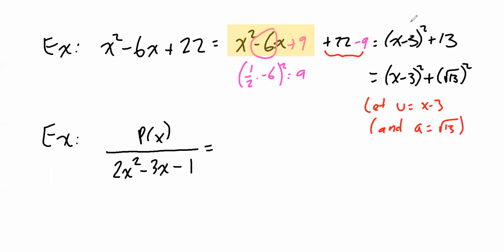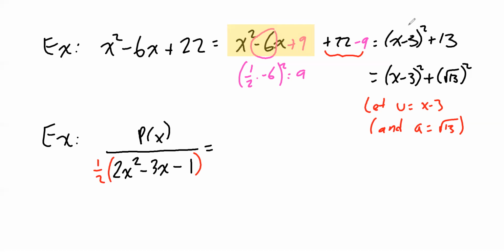But I did want to show you one more example of how to do this if your quadratic doesn't start with x squared, like in this second example where it starts with 2x squared. And if you're wondering why I did this one in the denominator of a fraction, it's because I'm going to need that structure in order to fix the problem. The problem being there's a 2 in front of the x squared, and I don't want it there. How do you get rid of a 2 that's multiplied? Well, that's easy. You divide by 2, or equivalently multiply by 1/2.